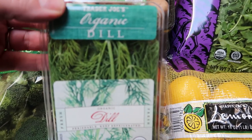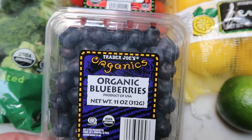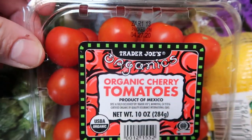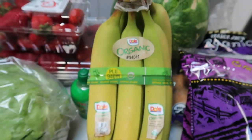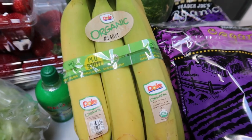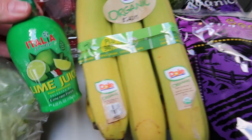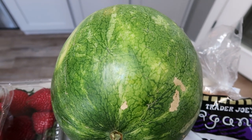I needed some dill, so I grabbed that, and some blueberries — I think it was $3.99 for the container, which is a pretty good deal. The strawberry-blueberry fruit mixture has been one of my favorites lately. Some cherry tomatoes — this is actually for a sheet pan pizza dinner I'm doing, and it calls for cherry tomatoes. Two packages of cremini mushrooms because I need them for a couple of different recipes. Two huge bundles of bananas — one from Fred Meyer that was less ripe and one from Trader Joe's that was more ripe. I like to let them get super ripe and then freeze them for smoothies, and I'm completely out of frozen bananas. Some lime juice for a couple of recipes.